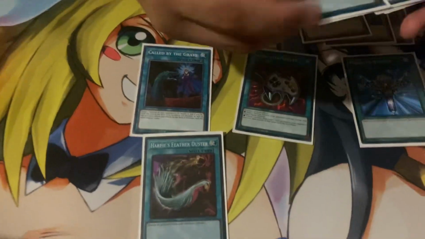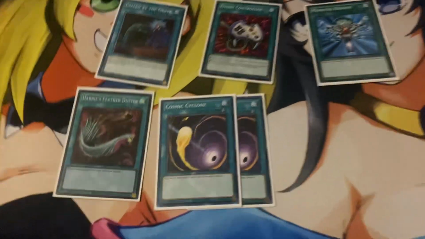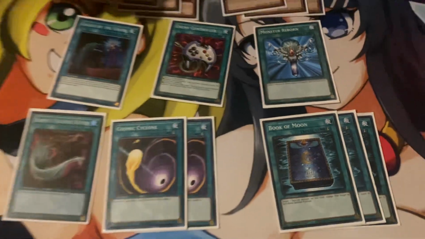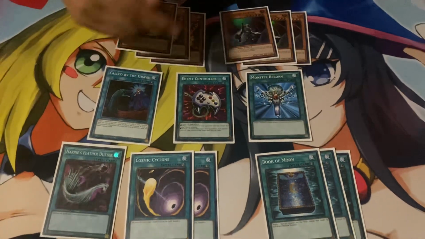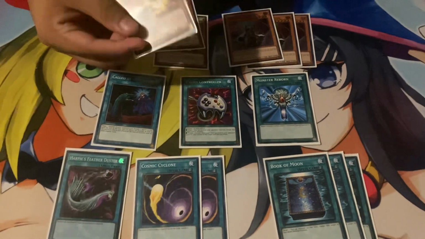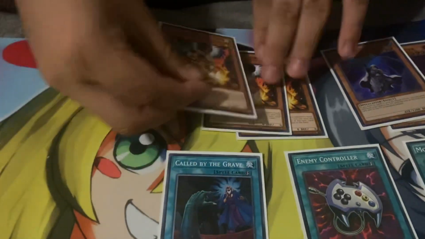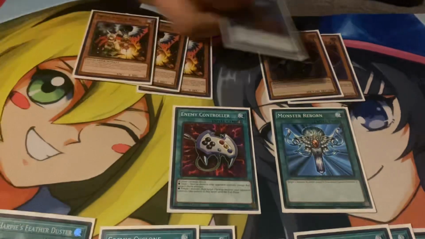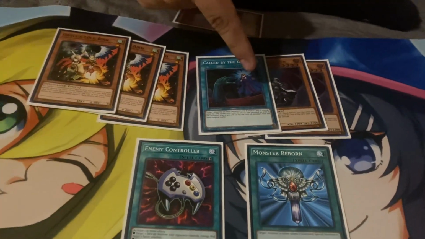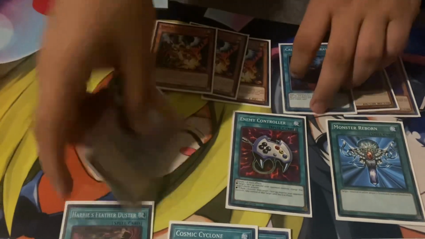Back row removal, Heartbeats Feather Duster, 2 Cosmic Cyclone, and then 3 Book of Moon for Kashtira. Stuff I will change from the side deck will probably be these 3 cards, and side them out for Crossout Designator because Jolin Lockbird is literally the main weakness of this deck. And also I think I might realistically cut this down to 2, just so I can add this as the 3rd copy, just to find more outs for Jolin Lockbird. That is the deck list.